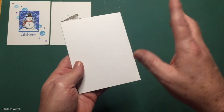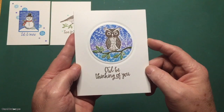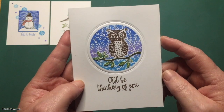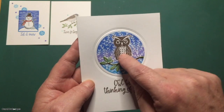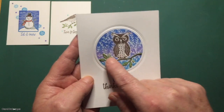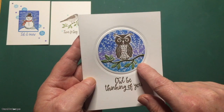Okay, let's look at that round background. On my third card, we've got the I'll be thinking of you pun with our fun owl and that background. Really, these are just kind of amazing. I stamped the owl in Cup of Joe ink, masked him off. Then I stamped the branch in Moss ink and masked that off also. And then I stamped the background on top of that.